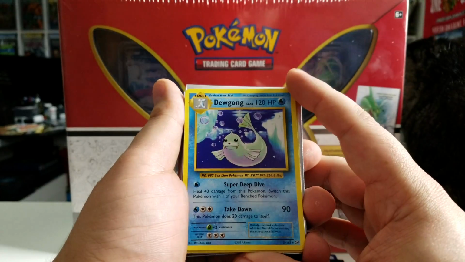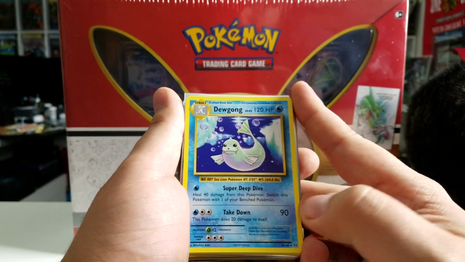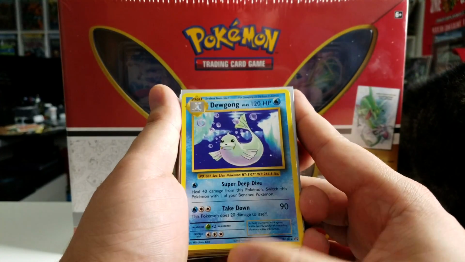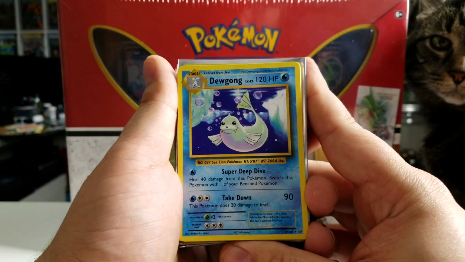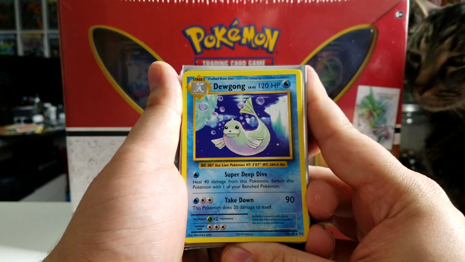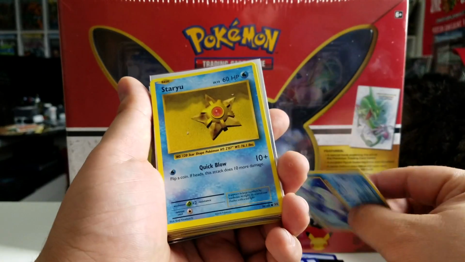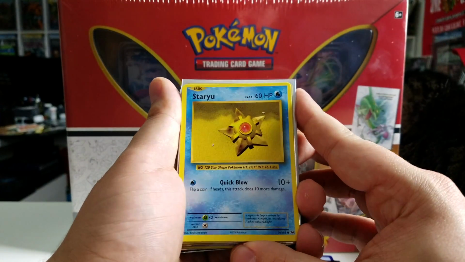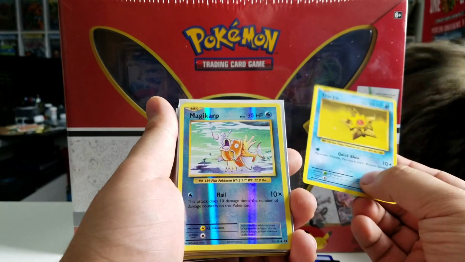Dewgong, which moved to a rare slot, which I'm not too happy about. Why, I'm not sure. But Dewgong isn't bad. Heals 40 damage from itself, and it's an automatic switch, so you don't need a trainer to switch it. Doesn't need a retreat cost. Has Take Down for 90. Not bad, 120 hit points. Staryu, flip a coin. If heads, does 10 more damage. Not very good. Starmie is a rare.